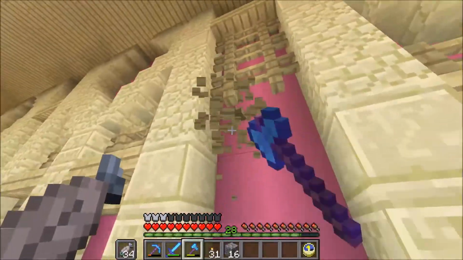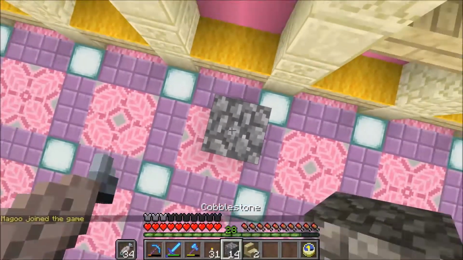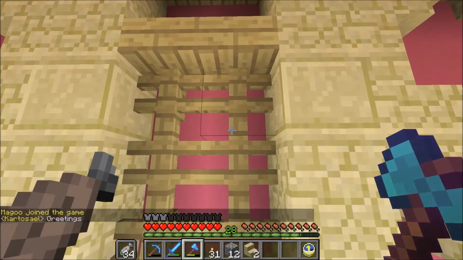What do you guys think? Should we go for a little bit higher, like, all of them? I do not want to figure out how to do alternation between that.